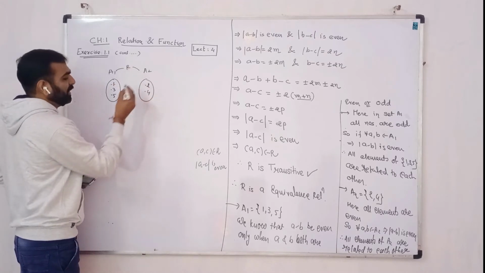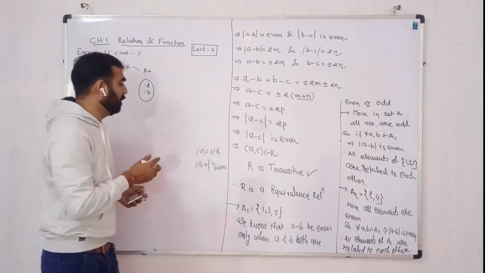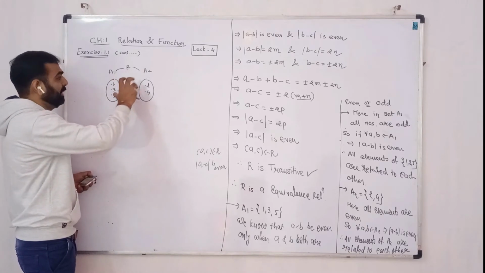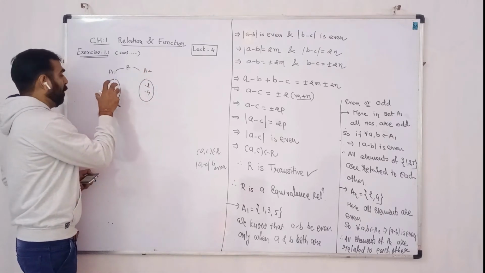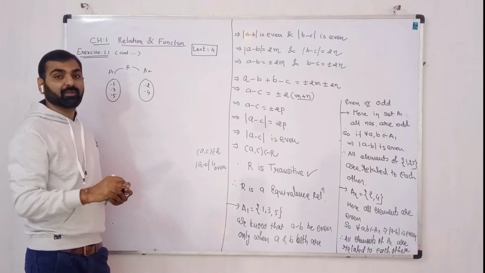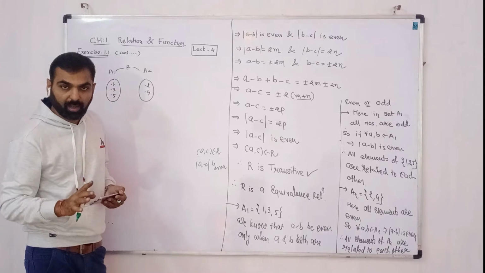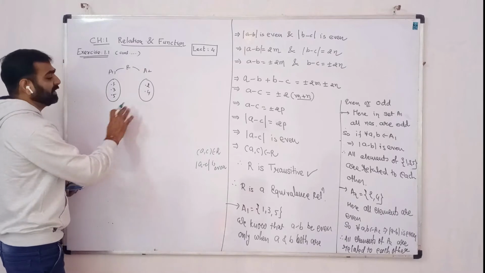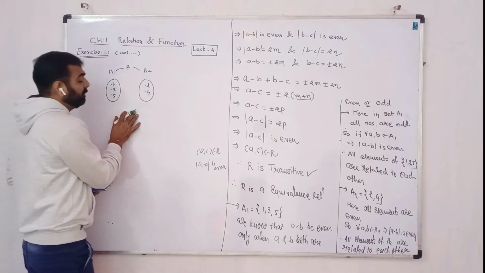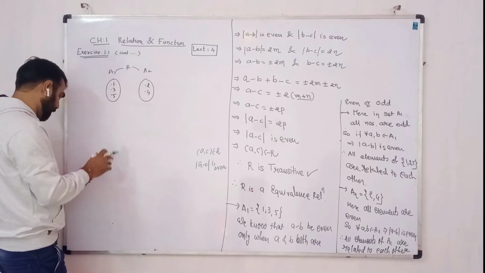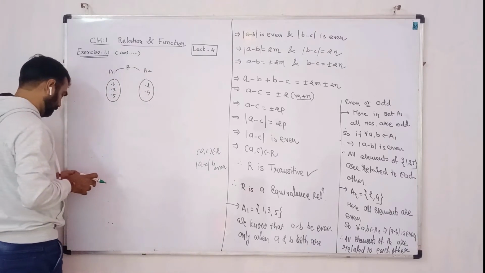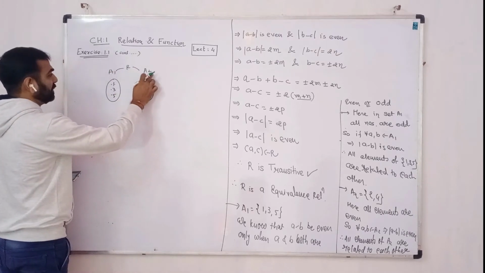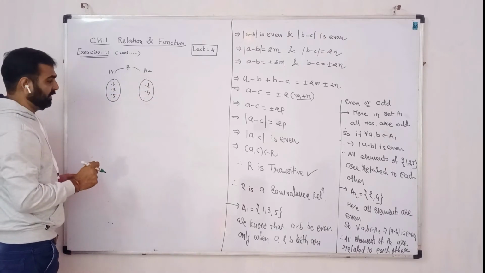If you subtract 1 and 2, it is an odd number. If you subtract 1 and 4, it is also an odd number, because we have to take one element from A1 and one element from A2. So one is odd and one is even, so the subtraction between the two must be an odd number. It will never be even. Therefore, subtraction never becomes even, it is always odd. That's why there is no relation between elements of A1 and A2.